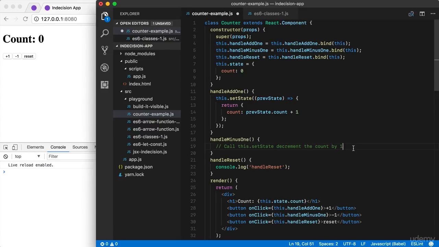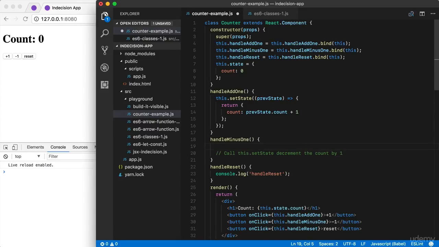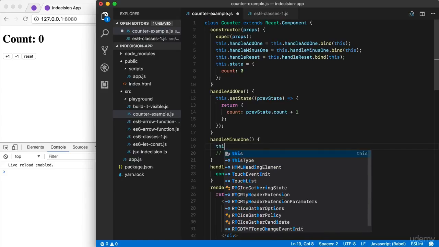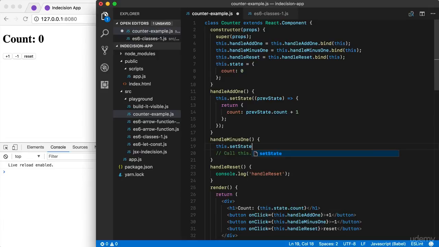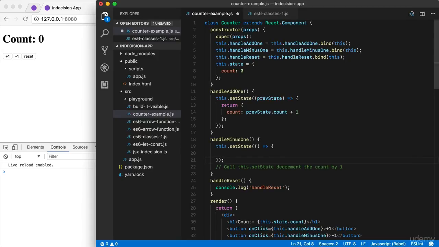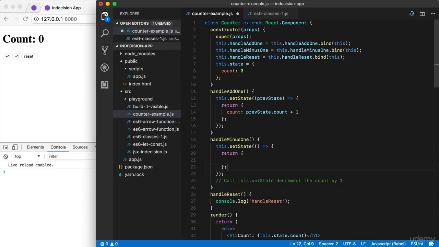All right, the goal here is to decrement the count by 1, so we're going to go ahead and do just that. When we want to change component state, we use this.setState. Now, what are we trying to do? We're trying to update it, so we define an updater function. The updater function lets us return an object, and on this object, we can define the state values that we actually want to tweak. In our case, we just have one, and we want to tweak it, so we're going to go ahead and provide it, count. Now, what do we want to set count equal to? Well, we want to get the current count, and we want to subtract 1.